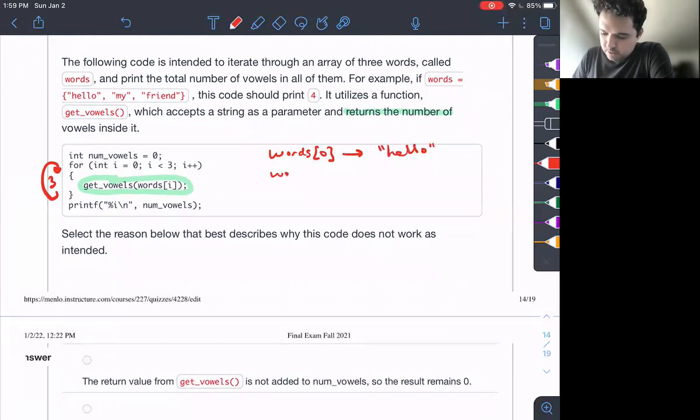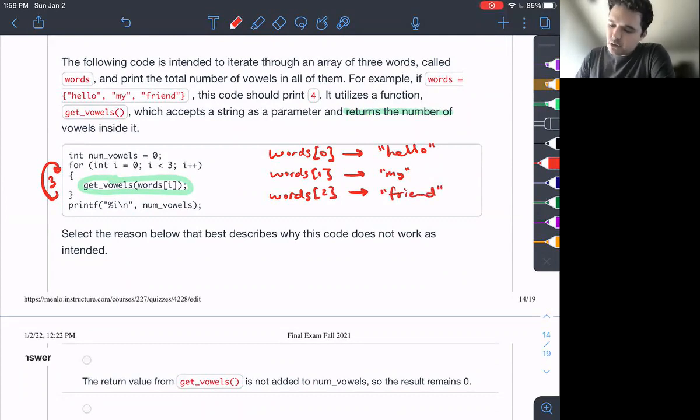And then words at 1 would refer to my. And then words at 2 would refer to friend. I'm going to run this function get vowels first on hello, and then on my, and then on friend, which is good. That's what we want it to do.